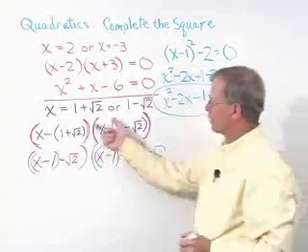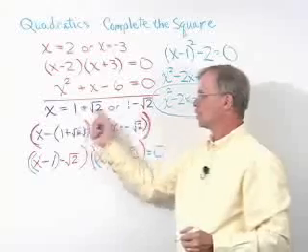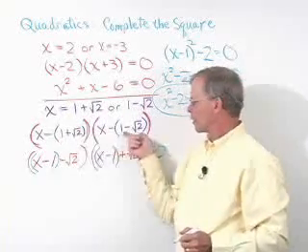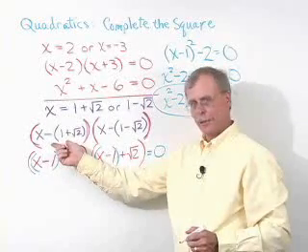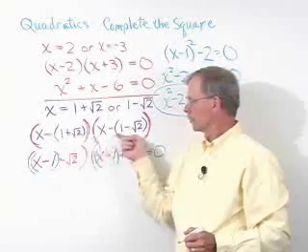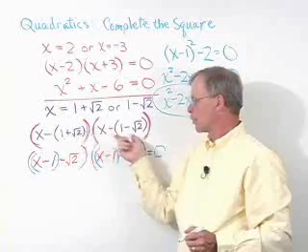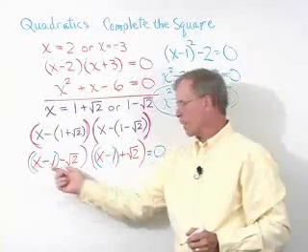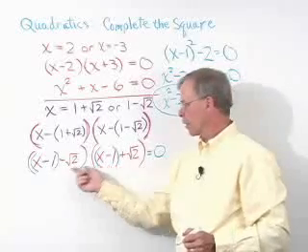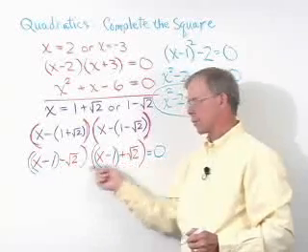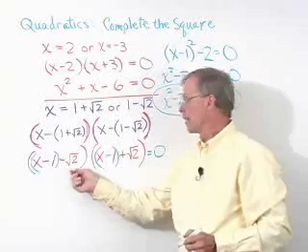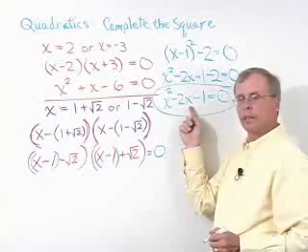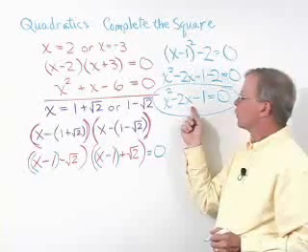Let's look at that again. We took the two solutions and we wrote them with parentheses into factors. Then we removed the parentheses and regrouped them so that there was x minus 1 in both and a plus and a minus for the second term, which was the square root of 2. That gave us the difference of two squares. And when we expanded and combined terms, we got our solution.